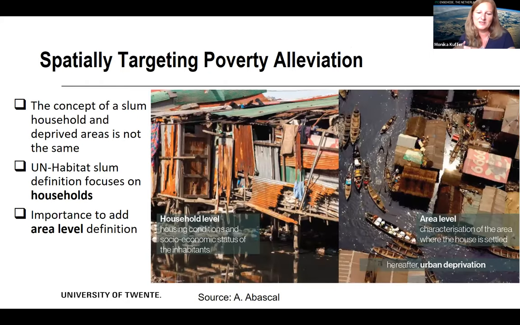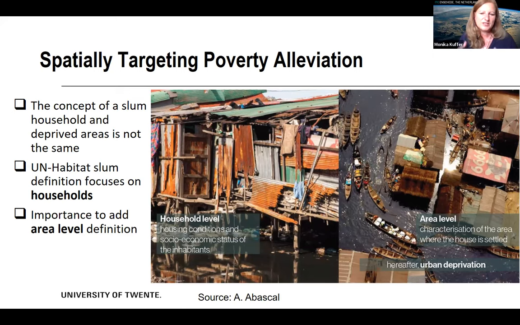When we talk about spatially targeting poverty, and I think Dennis will come back to this in much more detail, we need to define two concepts. The different concepts used are very complicated, and when you develop mapping methods and instruments, you have to be very clear what you are mapping. A very common definition, starting with the definition of a slum, was defined by UN Habitat, but it's a household level concept. So it's what a household lacks, for example, in terms of assets, incomes, housing material. UN Habitat defines it with water, sanitation, tenure, overcrowding, and also some locational aspects.